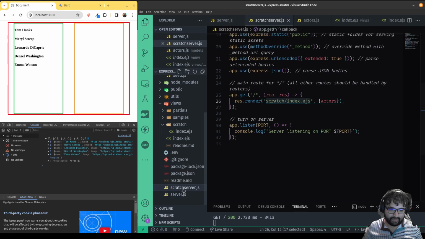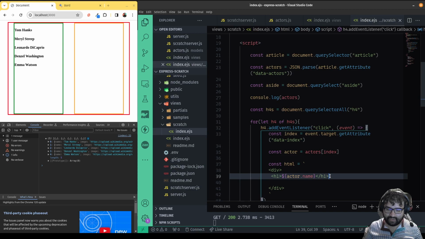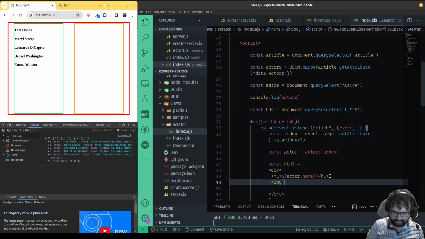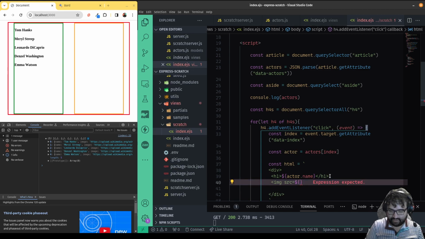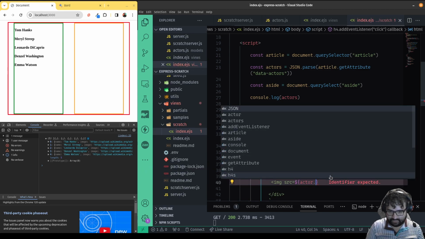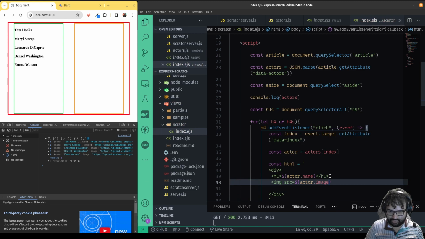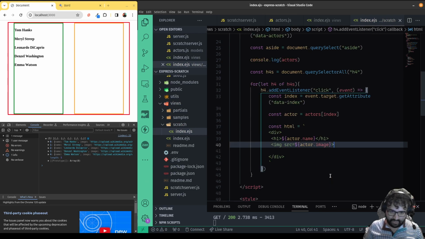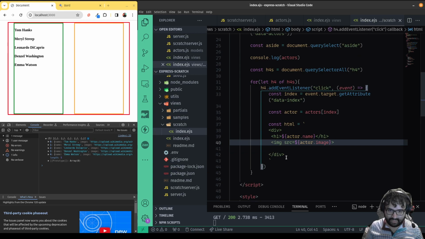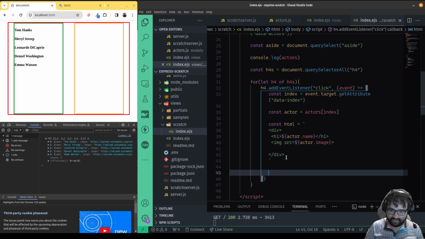Scratch server.js, actually it's the scratch index.ejs. Then we'll have an image tag whose source equals $actor.image.